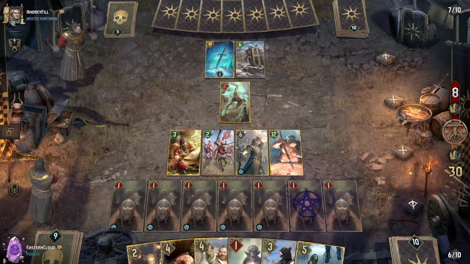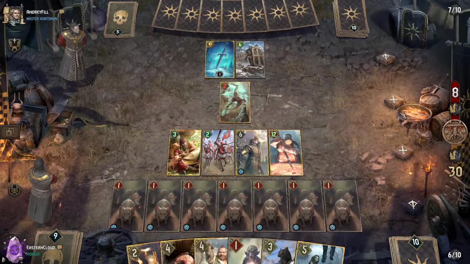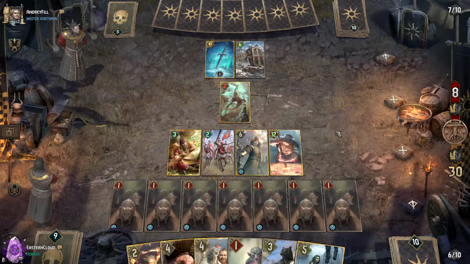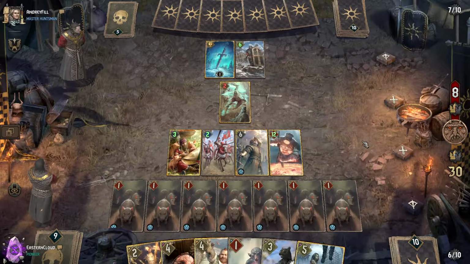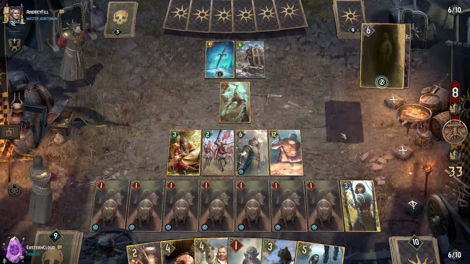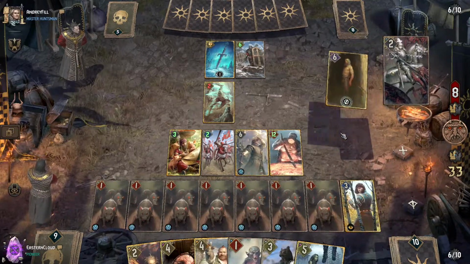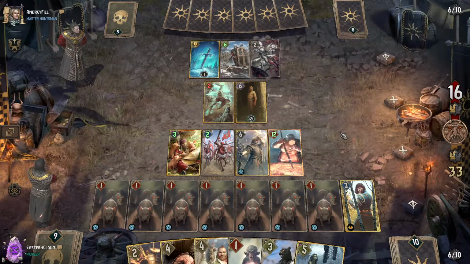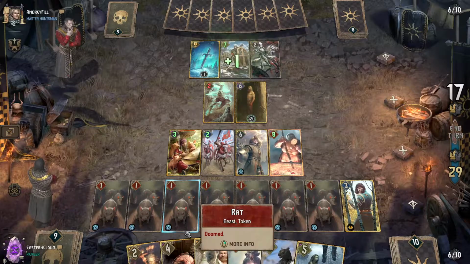Okay, we're gonna start off this now. Unfortunately, the Slyzard died, so the Foglet is rather useless. I don't know why I kept the Foglet. Maybe I was just... Oh no. Oh no, no, no, no, no. Don't do that, don't do that.